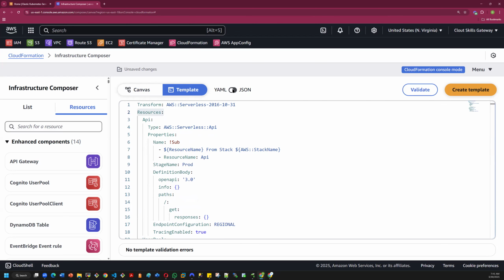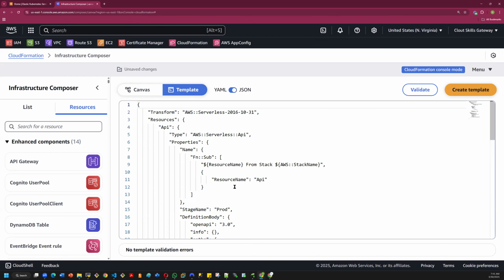Now, if we switch it here to JSON, it's different, right? So JSON uses curly brackets. You see each and every one of these brackets corresponds with another bracket. When I click on this one, it will tell you which one corresponds to it. If I remove that one, you see the entire code gets an error.